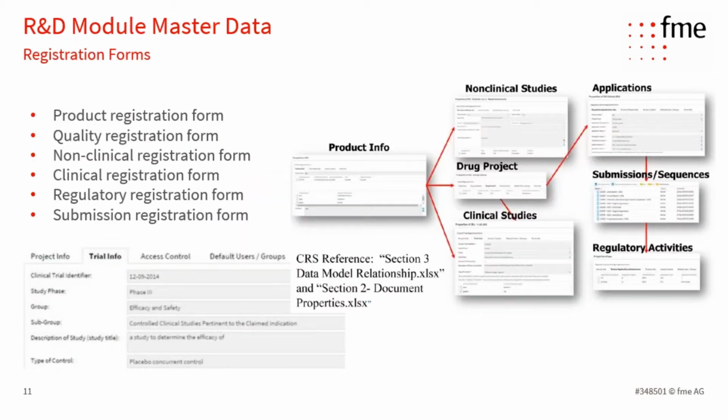So here's that example I was mentioning around the R&D module, the master data, and the variety of registration forms. This is a screenshot of the model where, at the foundation, you have your product definition, where you define your products. Then from that data layer, you spawn off to non-clinical studies or clinical studies, which are similarly generated based off the product definition. So this product, what studies do I have, and then your drug projects are a layer between your regulatory applications, and we'll see some examples of that.